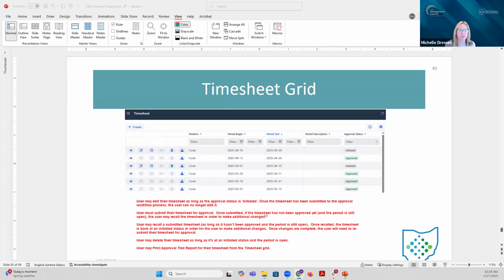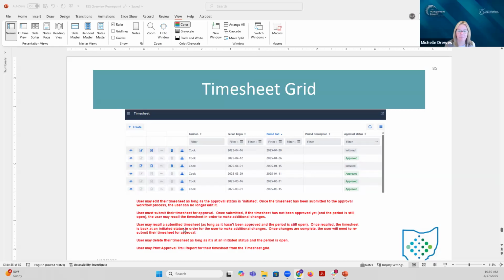So once submitted, if the timesheet has not been approved, the user may recall the timesheet. I don't have any in here right now underneath that submitted status, so that's why the recall option is not enabled. But they can do that. When they recall that submitted timesheet, they can go in and make any additional changes.